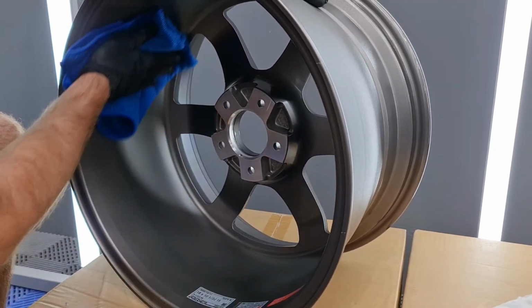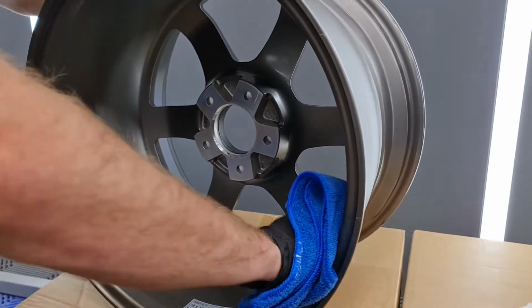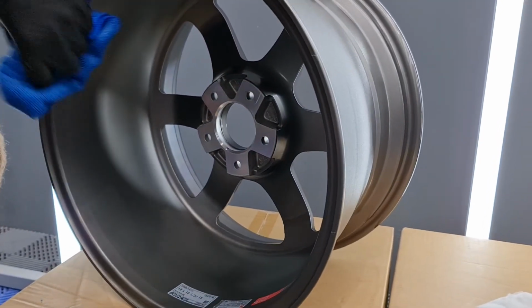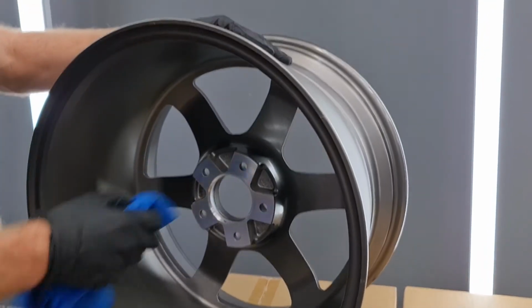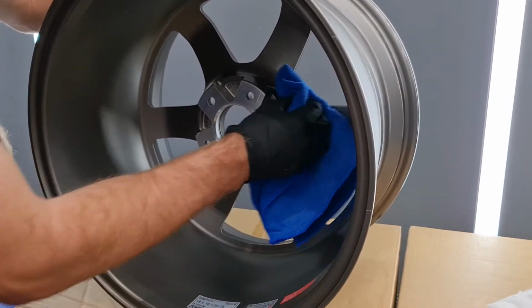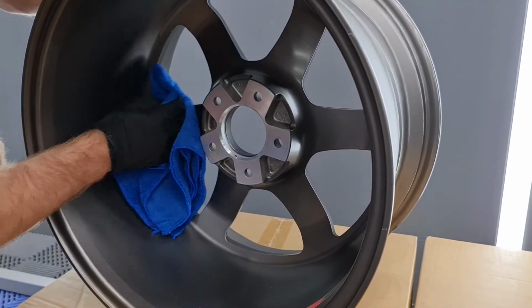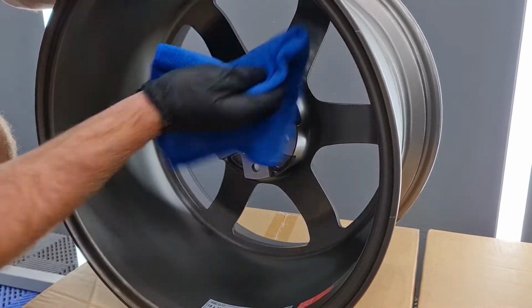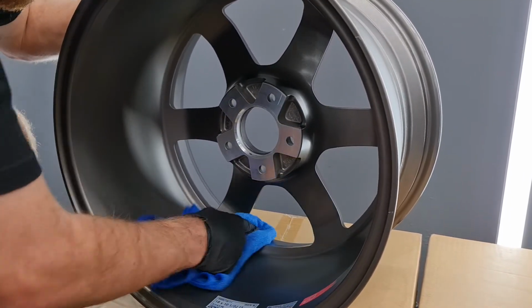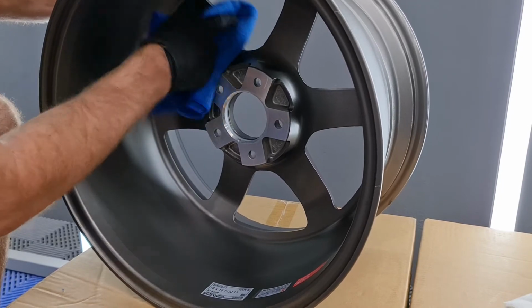Now that the wheel face is done, you want to be doing the wheel barrel. This is a bit easier, but you still have to make sure that you overlap your wipes and wipe over it with a secondary cloth, concentrating on the back of those spokes and all the ridges. Ensure that there is no residue left, as this can become a high spot and can be very difficult to remove, especially on a matte or anodized finish down the track. Now that the coating has all been leveled down, he is just going over it with his secondary cloth to ensure that there is no residue.